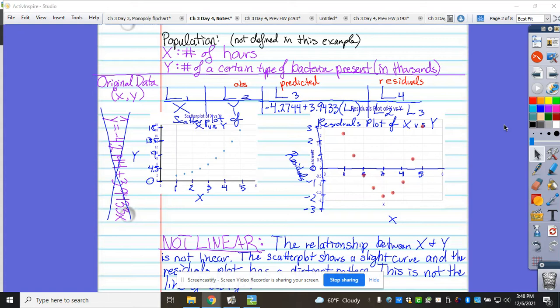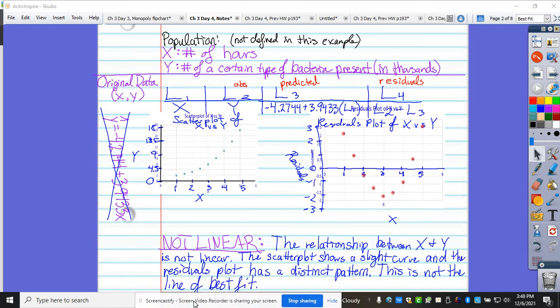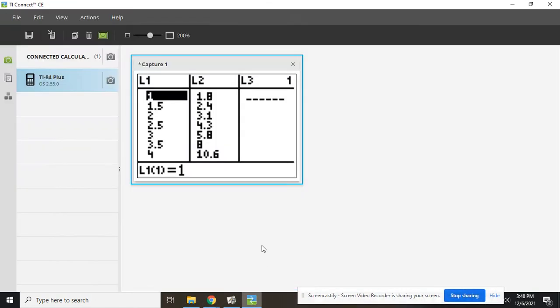So I wanted to go through really quick everything for today just in the calculator, just in case anyone got behind or got mixed up or you need to look back at this later. I'm going to go through the entire problem as quickly as possible, but only talking about calculator notation and what to do with the calculator. So initially I have list 1 and list 2. These are my x's, these are my y's.